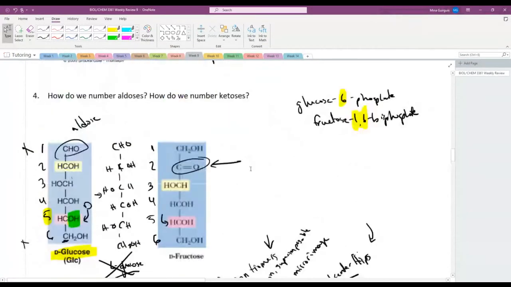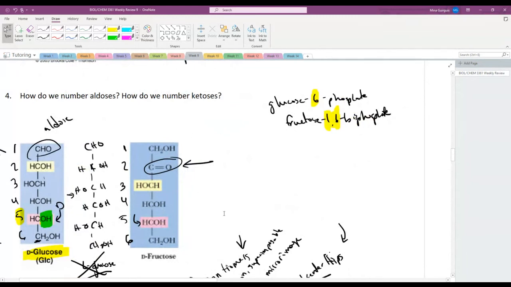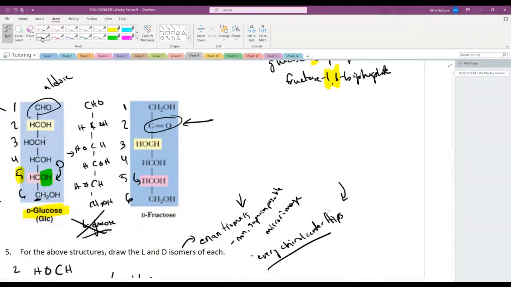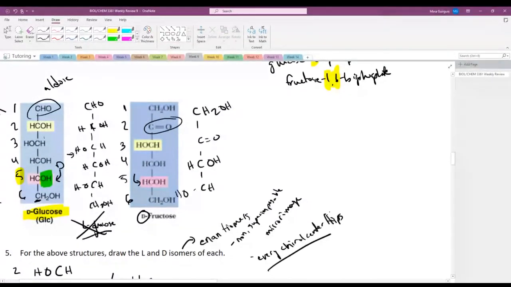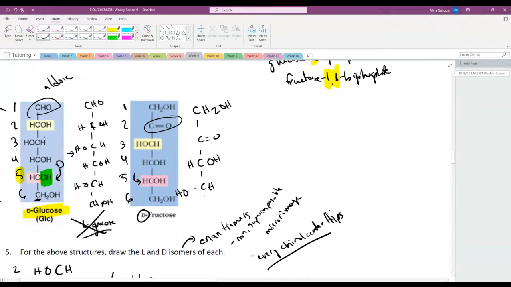Because this is clearly not enough space, I'm going to go ahead and draw L-fructose beside regular fructose, or beside D-fructose, I should say. So the reason I called it regular, and I guess this is a great time to mention it now, is most of the sugars in our body are in their D form. I want to say almost all of them, but I don't know the exact number. I just know that it's pretty much most of them. And so if I were to ask you, for example, what is it that our body needs, it would be D-glucose, not L-glucose.